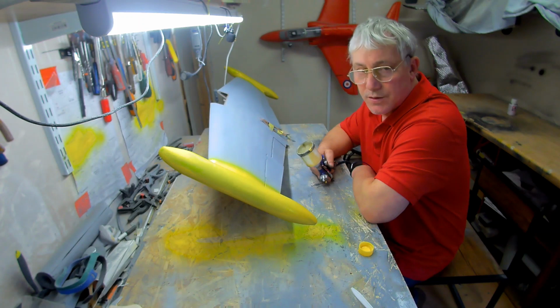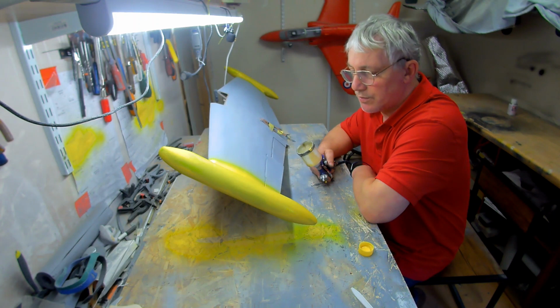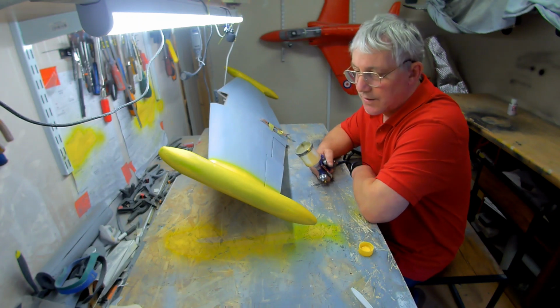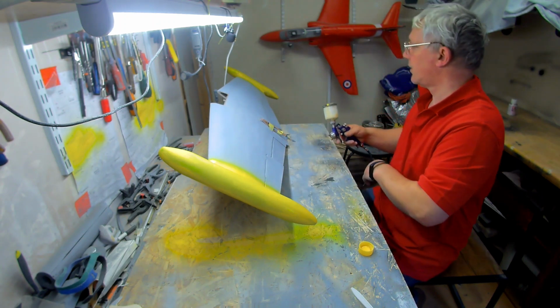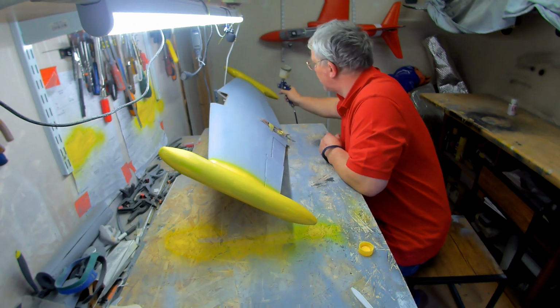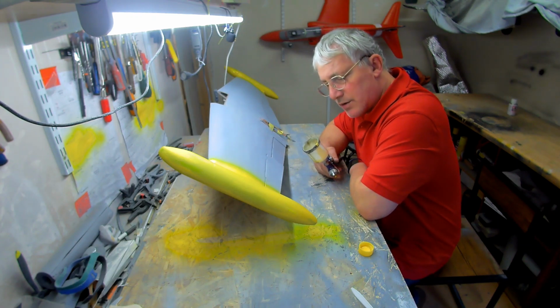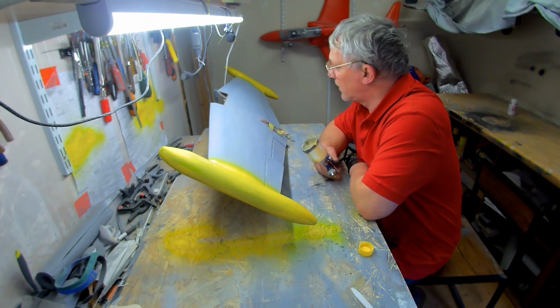So I'll give that, like I say, a good 48 hours to go hard, so that when we mask it we don't pull any of the paint off when we take the mask and tape off. Well, I'll probably be on there nearly a week. So yeah, alright, that's how we do it. I'll do a few bits of speeded up film if I think it's anything you guys might find interesting. I shall bring you on to have a chat about it, or tell you about it. But yeah, this is how we do it from now on.